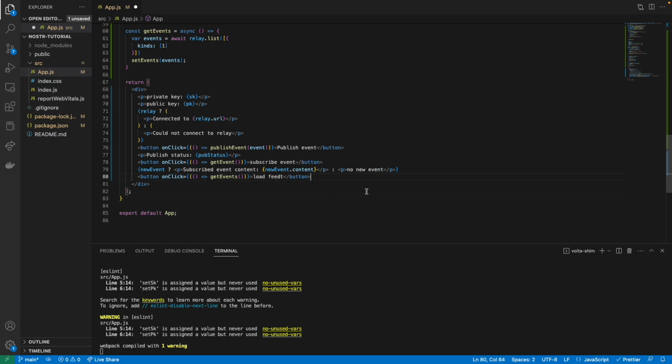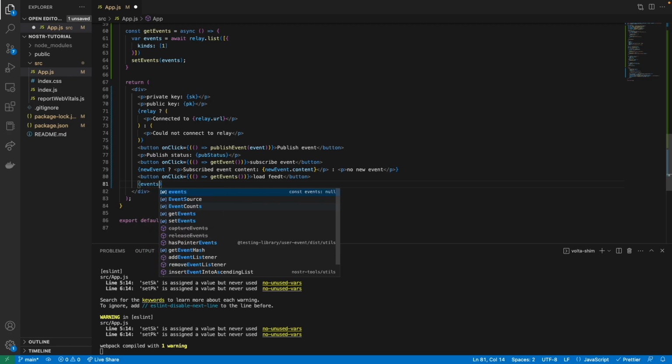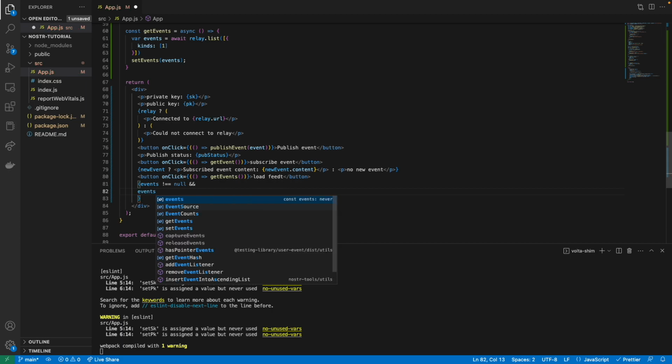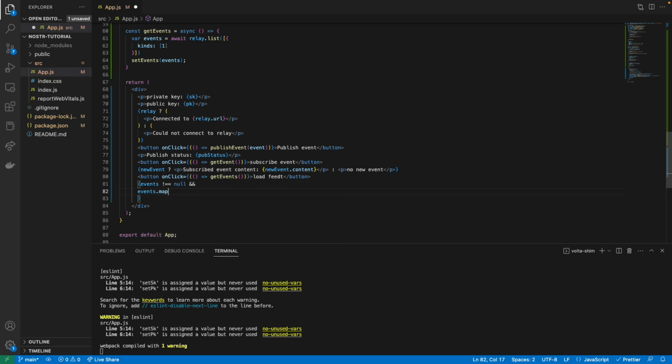And now we would like to map through all the posts we get in this list. But first we need to check so events is not null, so we don't get that error again. So let's say events is not equal to null. Then we'd like to do something. And what would we like to do? We would like to take the events and then call a map function.